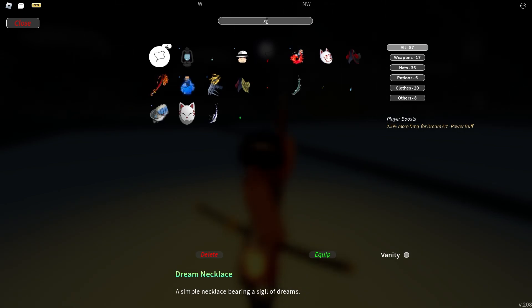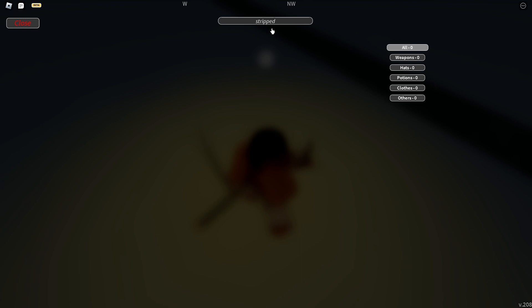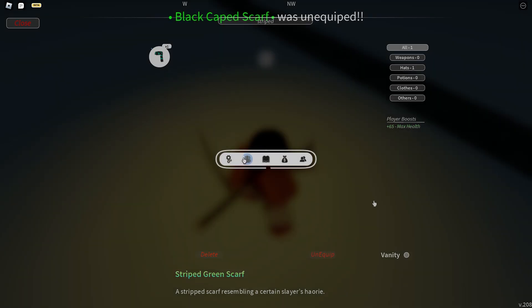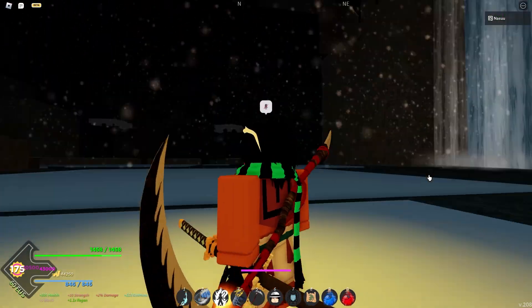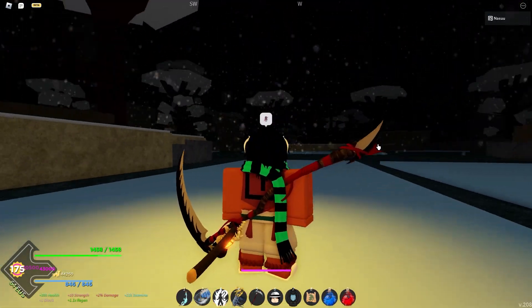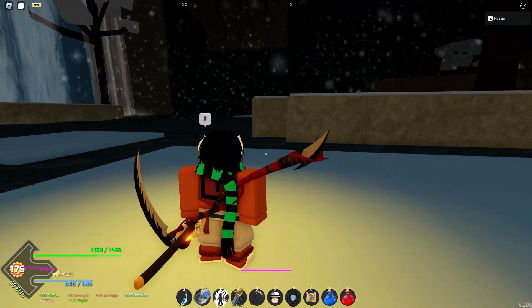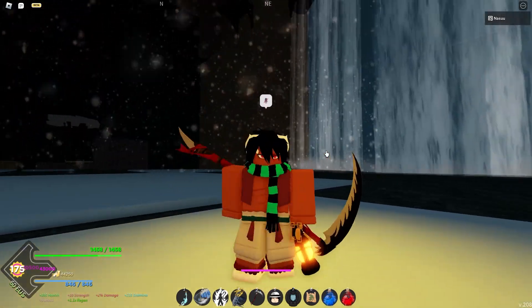You can also get the Striped Green Scarf from Mugen Train, which gives 65 max HP. I think this is supposed to be Tanjiro's scarf — it's actually pretty cool. The drop rate on it is 5%. You can also get potions from the chest, but they're not Mugen Train exclusive. A train ticket drops at 10% but is also not Mugen Train exclusive. That's all the Mugen Train exclusive items.